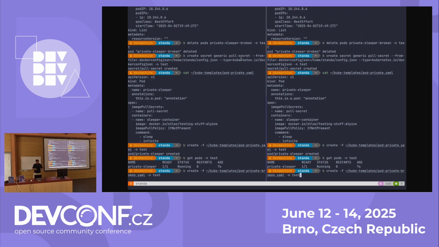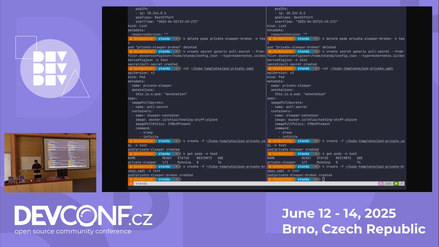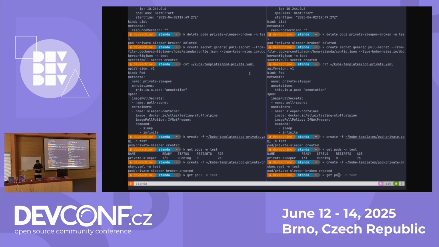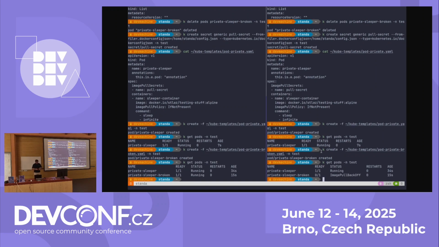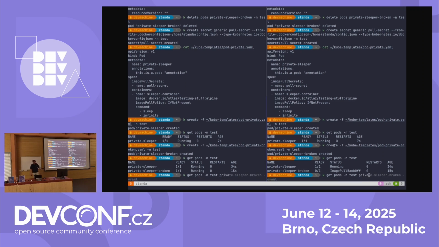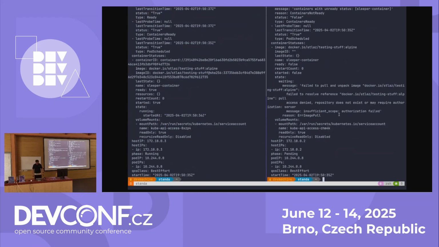So what happens now when we try to run the pod from before with the IfNotPresent image pull policy, but not specifying any secret? So we did that, and we will check what happened. Ah, there we go. As you can see, in the old Kubernetes cluster, the new pod is just running happily because it was able to access the image. But in the new case, no, it isn't. It again failed on the authorization at the image registry.